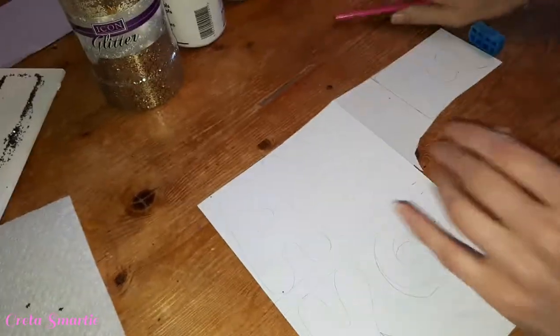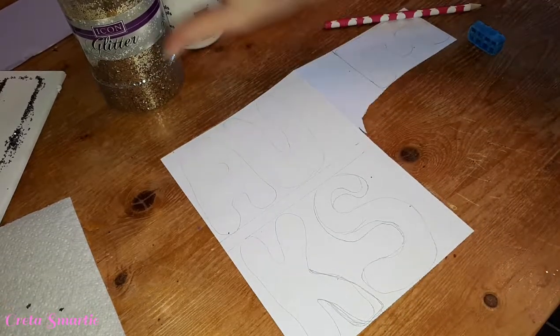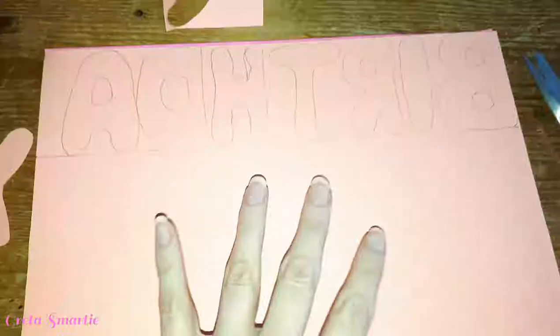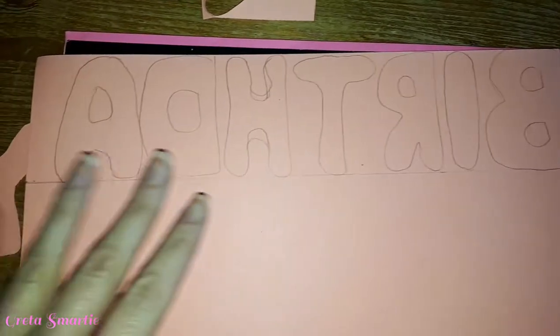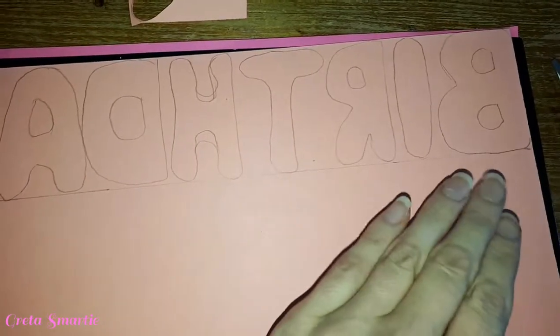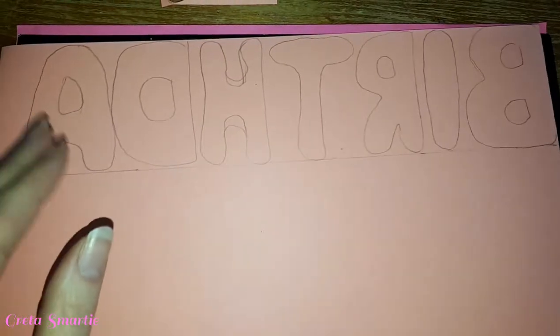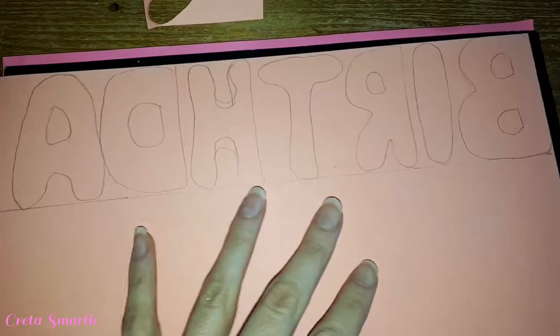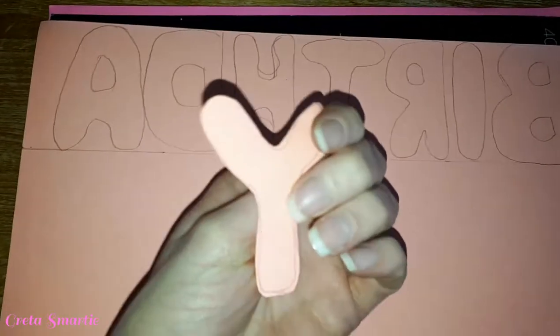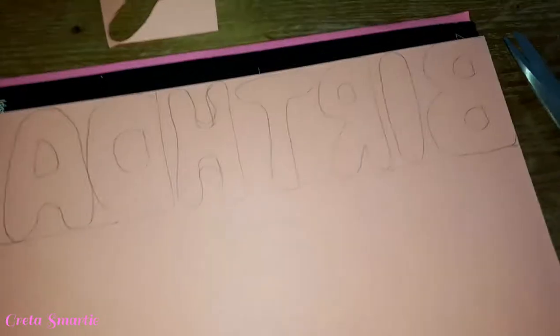Now I'm gonna cut them out, and I'm gonna do the same as I did with number 10. I'm gonna cover it with glitter. For the birdie writing, I picked a pinkish color. It's nice and soft pink, and I wrote the letters in the opposite way. It's easy for me, but if you have stencils, it's much better for you to use them. What I'm gonna do is cut this out like this, and I'm gonna turn it around. See, that's the bad way, this is the good way. And once I turn them around, that's gonna be fine. So all you have to do is just write the opposite way.